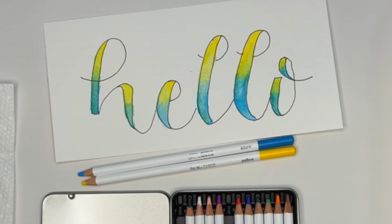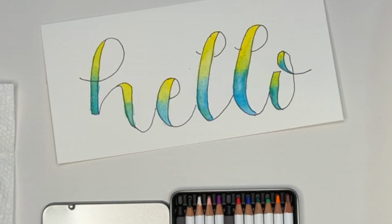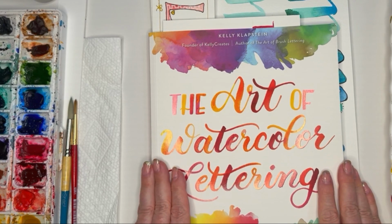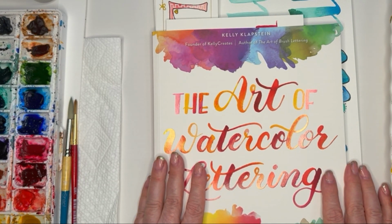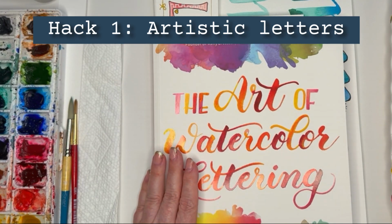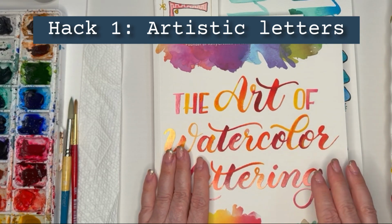So I kind of like watercolor pencils. I've been giving examples of poor watercolor pencil use on my part before, but I've decided I like them for lettering. So that may be my new favorite use for watercolor pencils. So we're going to talk about YaYa's hacks next, and I have two. The first one is, believe it or not, I can do artistic letters, not nice calligraphy letters, but I can do artistic letters somewhat okay.